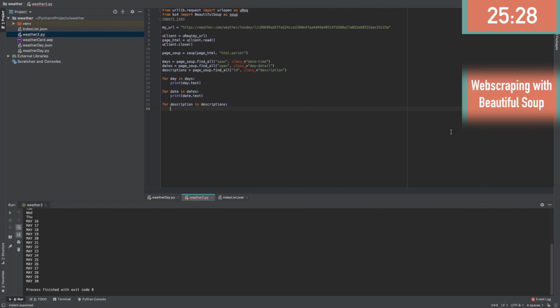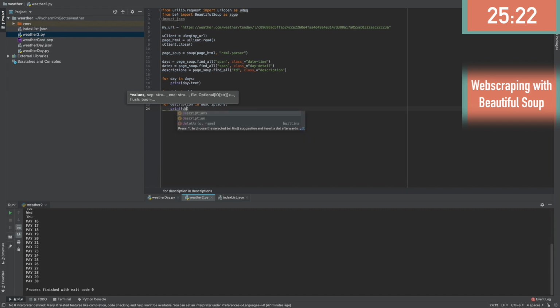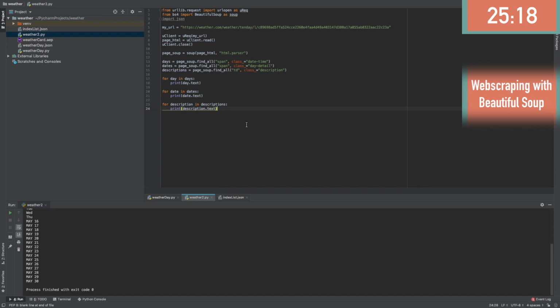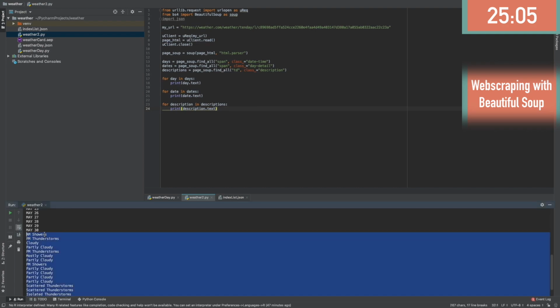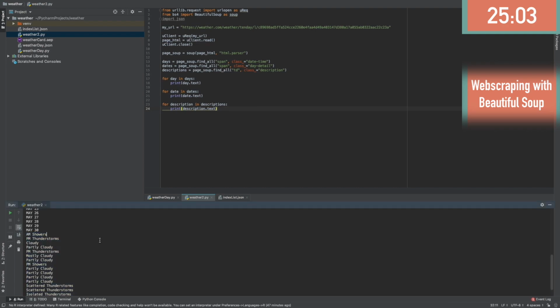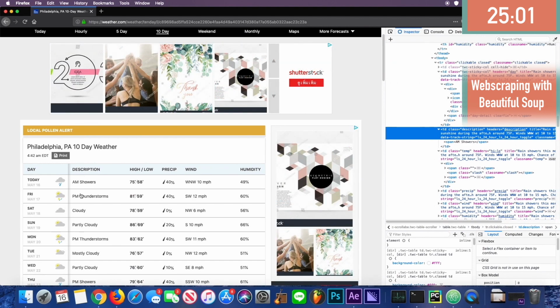So we'll try to print it and we'll see what happens. Hopefully it works. Description dot text. Oh, all right, yeah, it worked. So we see AM showers, PM thunderstorms, AM showers, PM thunderstorms, perfect.